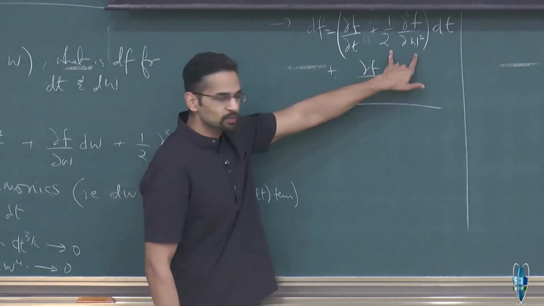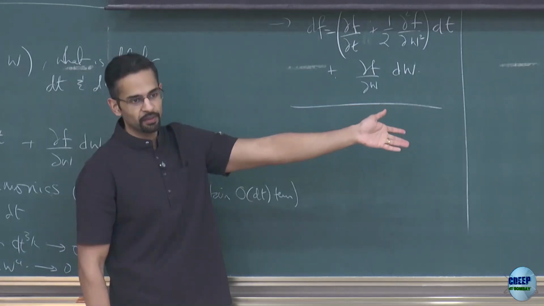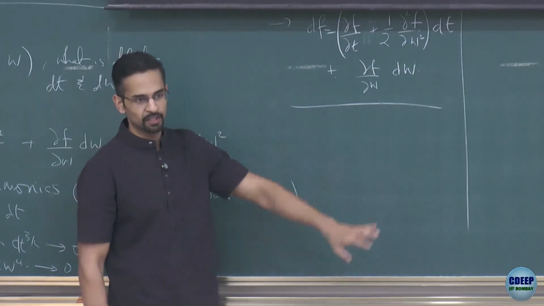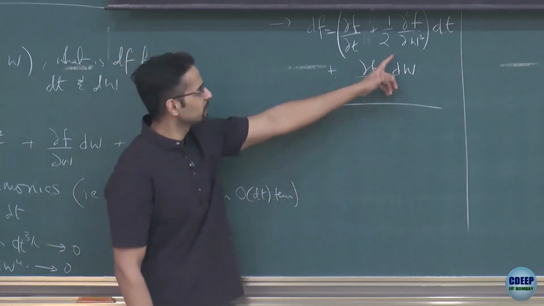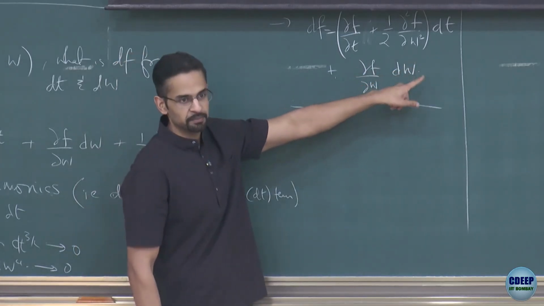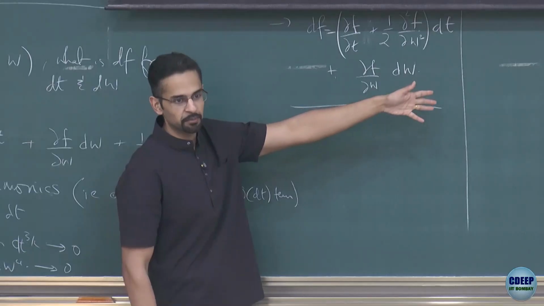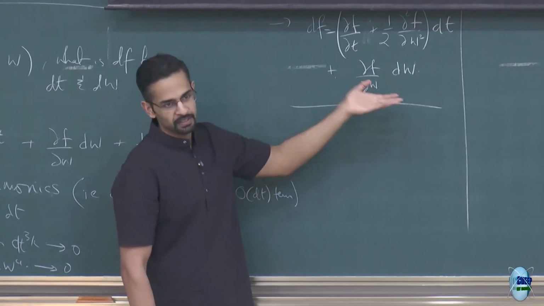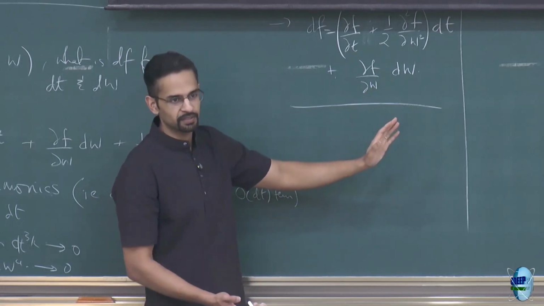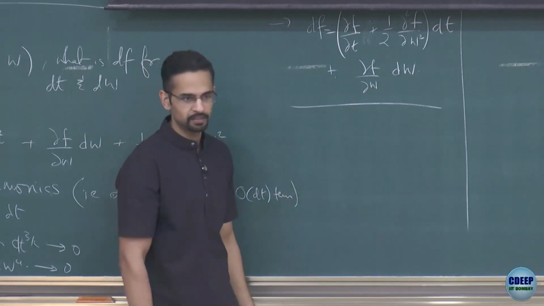That's the exact same thing we saw appearing when we tried to look at the mean value of a stochastic integral depending on where it is evaluated. When we did the Taylor series, we realized we had to retain this term because in the partial sum, the delta w square term survived as dt. Now, the Ito mnemonic gives a shorthand to proving the same thing we had done earlier.